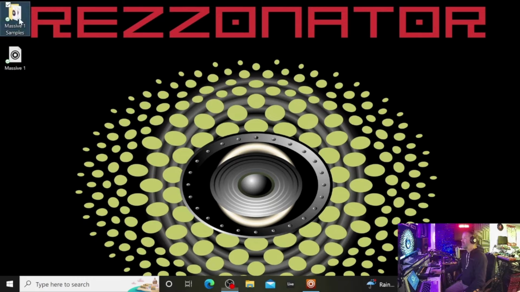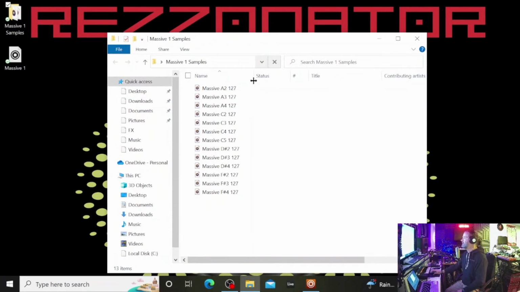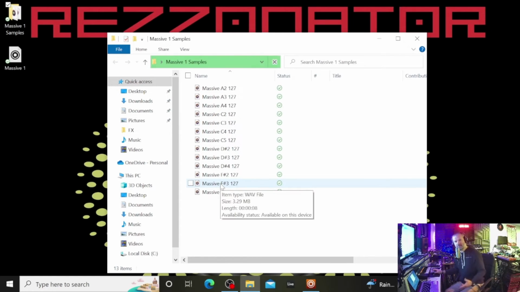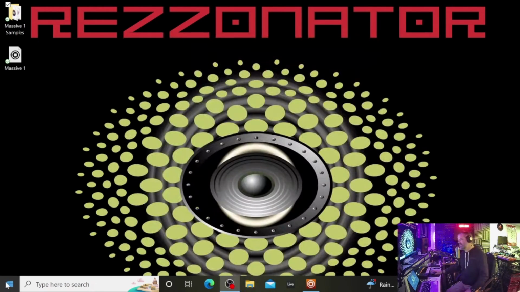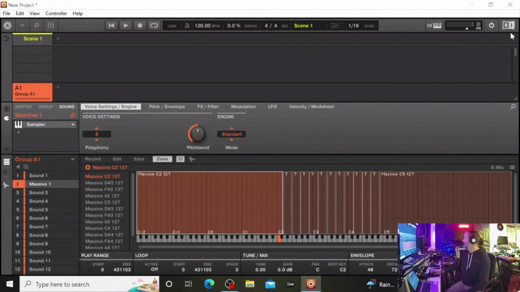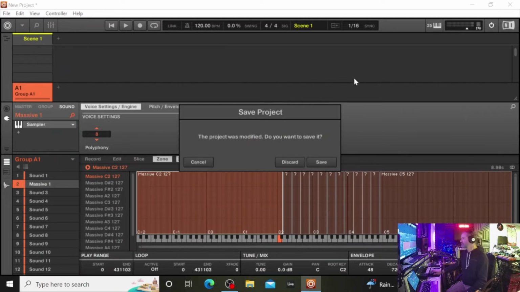And then it creates a folder with those samples in it. So you can see these are all the separate samples. So we can use these samples. Obviously you could drag those into Ableton Live or Cubase or whatever and use those multi-samples in there as well, should you so desire. So that's how you do it in Maschine, which is the quickest way of doing it because you've got the auto sampler.